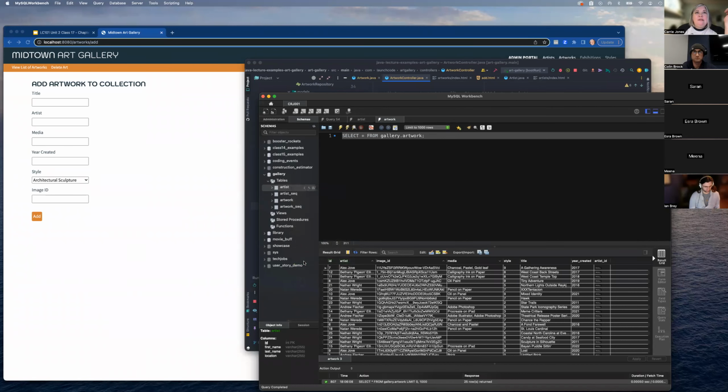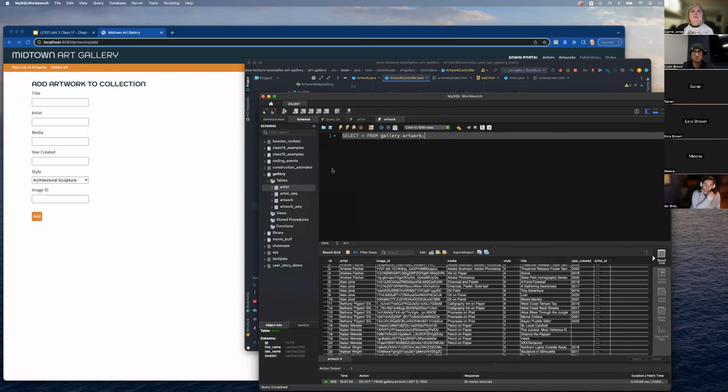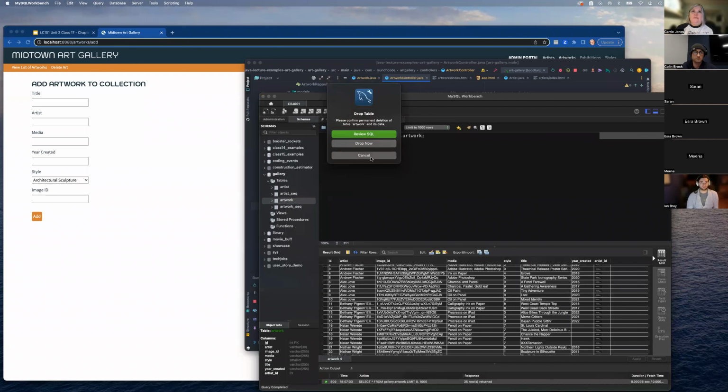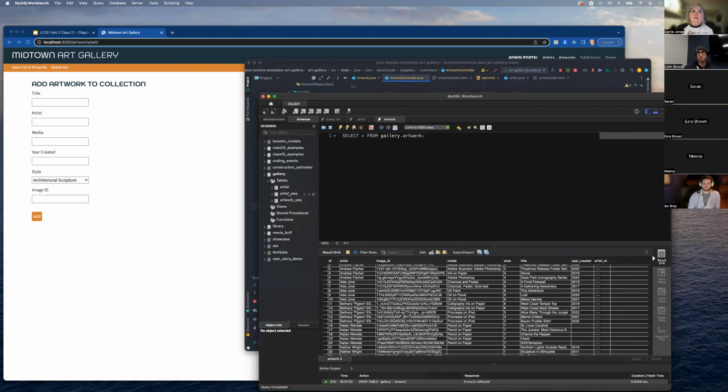So if I drop it entirely, let's see if it lets me. All right, if I run this, it does not. Okay. Well, we may need to do this in 2 steps. When you're working with foreign keys, sometimes it can get a little fussy. Okay, so try that one more time. Drop now. Yeah, I took it out. I don't know why I didn't do it the first time. Maybe I didn't click the right button. So yeah, we can see that that table is gone.